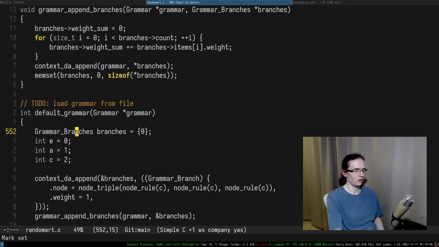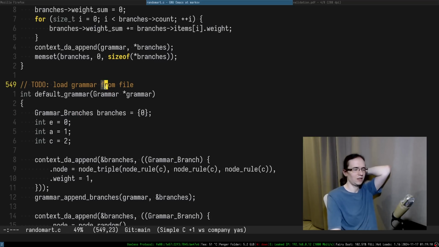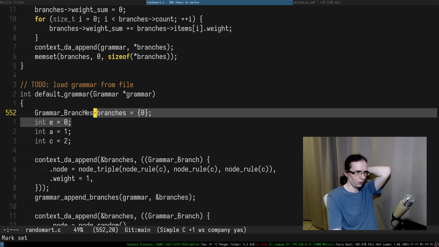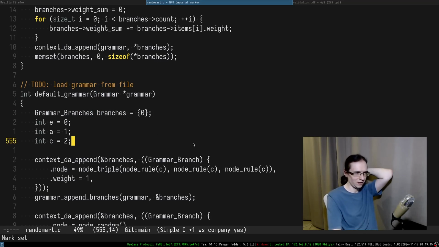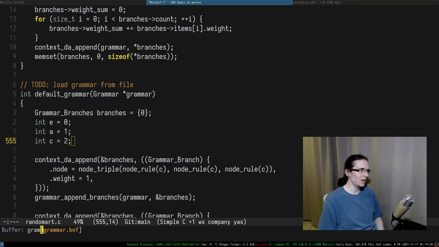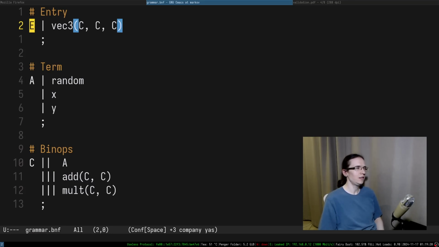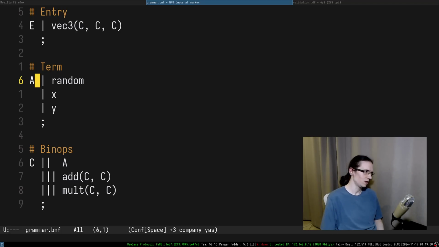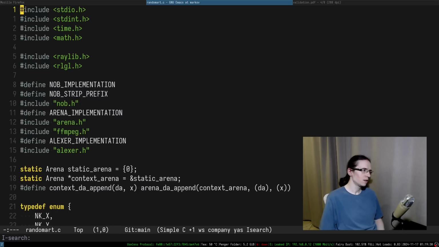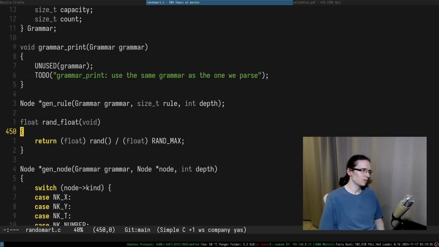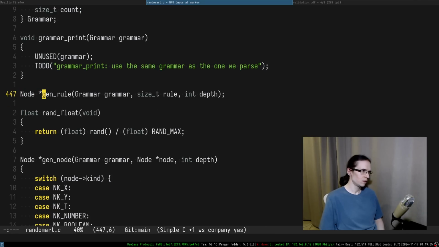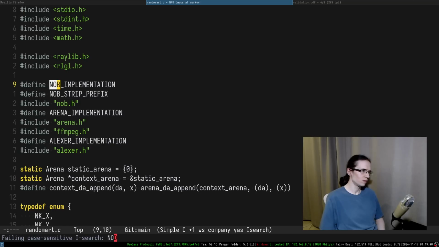Grammar is an array of grammar branches, and we're referring to other grammar rules through their indices. But within the file where we describe all of that, we don't really have indices, we only have names. What name is associated with what index is going to be known only later, once we finish parsing everything. Which means that I think again rule, or rather node rule.